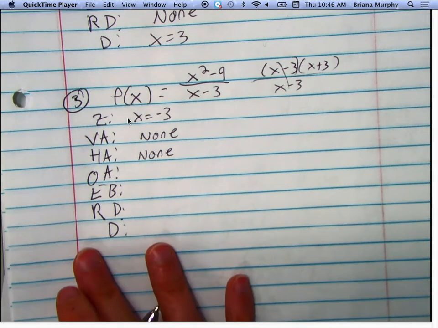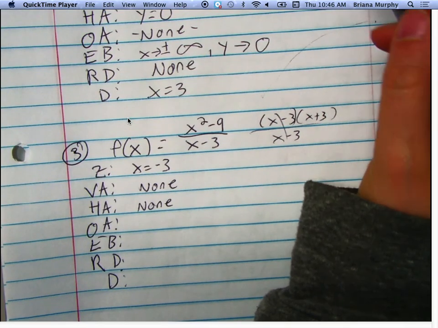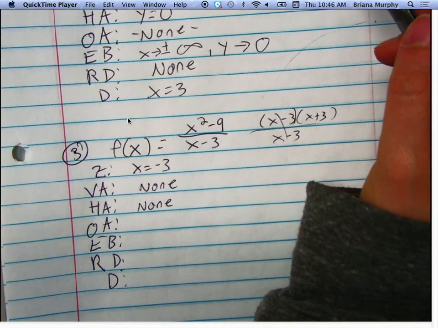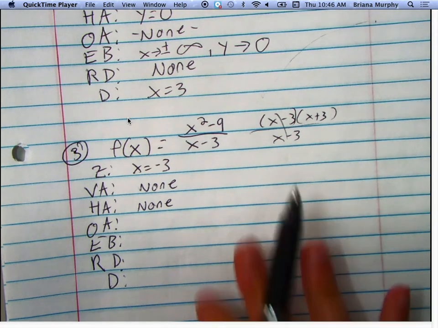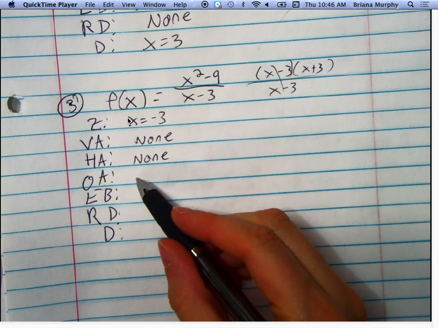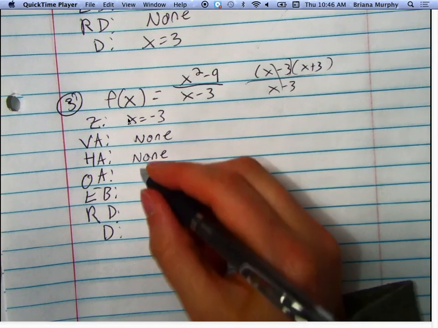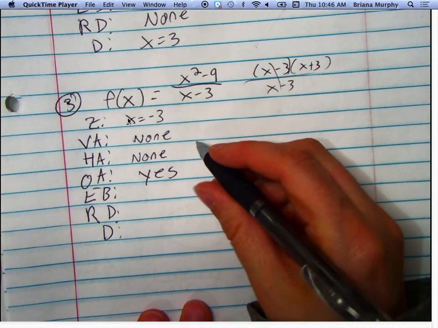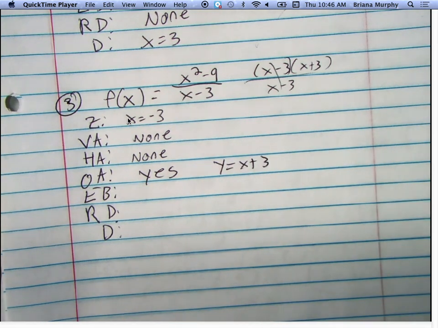Oh, so that was what was wrong with number 2, right? Because the bottom's bigger, it should be y equals 0. I don't know why. Okay. So are there any oblique asymptotes? Is it one bigger than the top? Yes. So there is one. You'll have to do this by divide, but I'm just going to tell you right now that the answer is y equals x plus 3. And we'll talk about how to do that with division later.